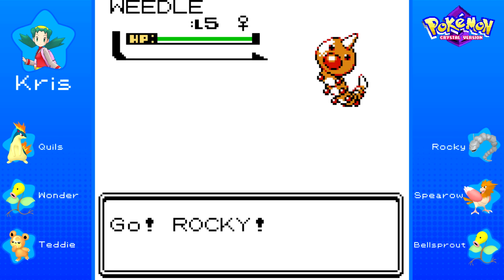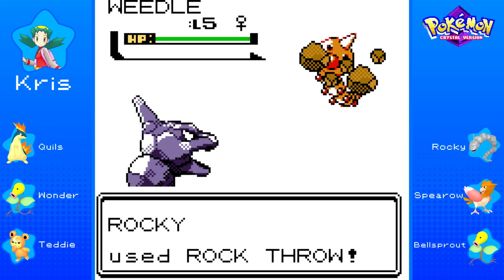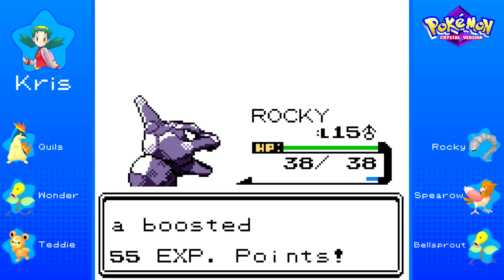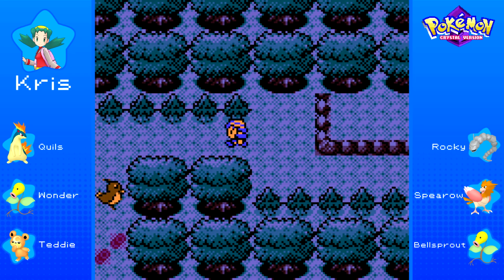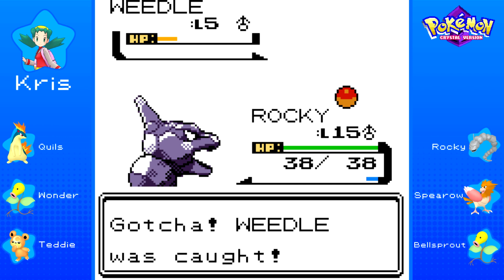And here's a Weedle. Actually didn't quite mean to hit this thing with Rock Throw, but that works, I guess. Alright, let's throw a Pokeball. Gotcha, Weedle was caught.